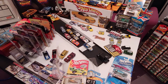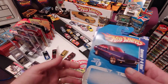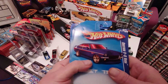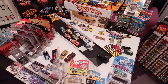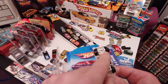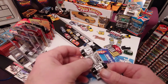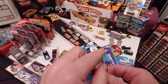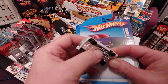If you're looking for BlackFire tires, if you're looking for Faster Than Ever wheels that fit on Holdens or NASCARs, more importantly, custom V8 Vega. Okay, these guys are the correct width. Is it rake? Is that what it's called, Mark? That they fit on most of the chassis. All the plastic bottom ones, these fit. They're perfect. If you want to have all same size wheels, you're good to go.